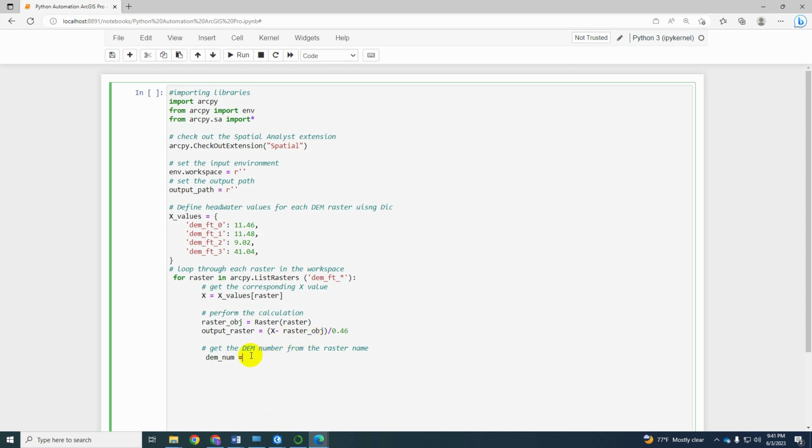So dem_number is equal to raster. I'm gonna use a split function here, and I will be splitting using underscore, and the index will be declining by 1. That's why I'm gonna use -1.